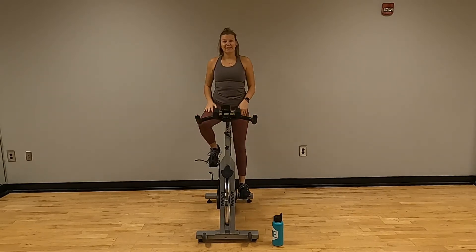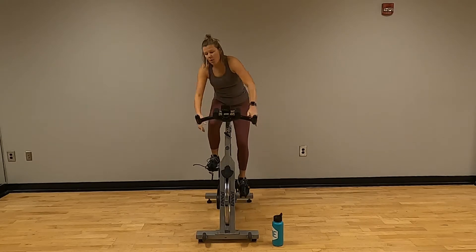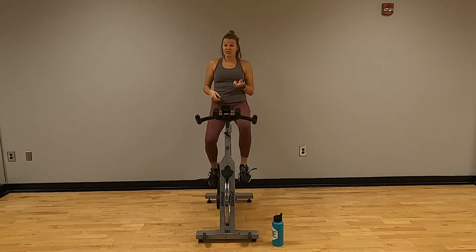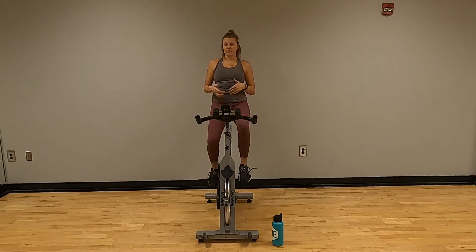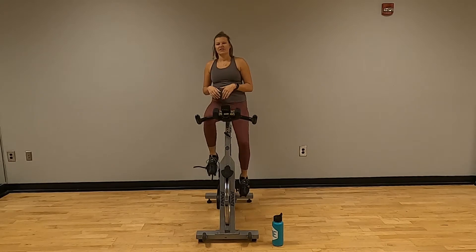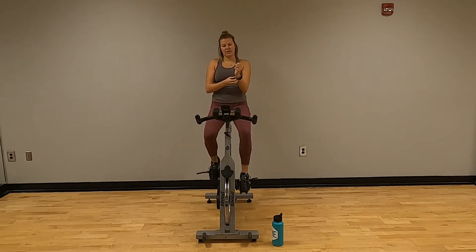When you are ready, jump on your bike — or gracefully get on your bike. If you have a screen, make sure you're touching it so you can see. 90% of spin bikes are all the same: when you turn to the right it increases your resistance, when you turn to the left it lessens your resistance. We are going to start with just getting our legs moving — sitting up straight, not leaning over. Resistance should not be super hard but also not super easy. Just get a nice little warm-up. We're going to go for about a minute and then we will start.